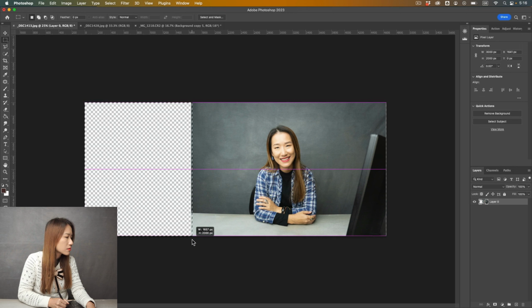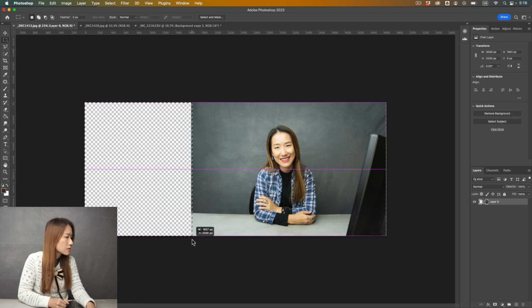So first of all, with Content-Aware Fill, I will apply the effect on a new layer instead of the background layer. Normally I don't touch the background layer. I always keep it as original in case I need to bring out some details from the original photo. In this way, I still keep the original data in case I need it. So let me duplicate this layer. Command J is to duplicate, or you can drag this one into a new layer and duplicate as well. So these are two ways you can do it very quickly.